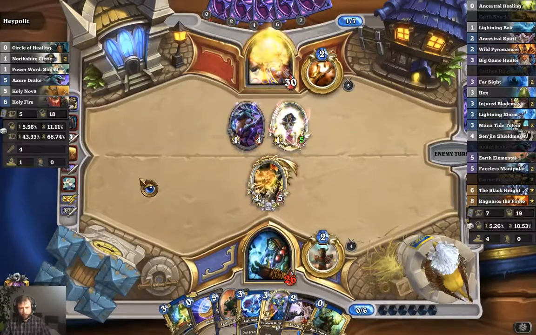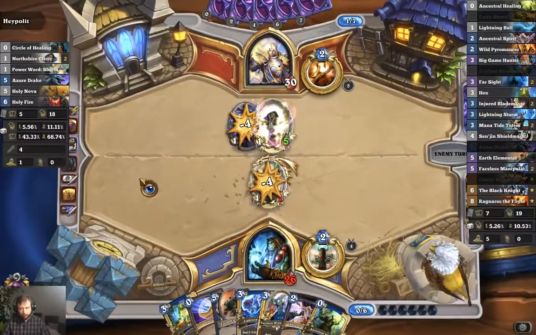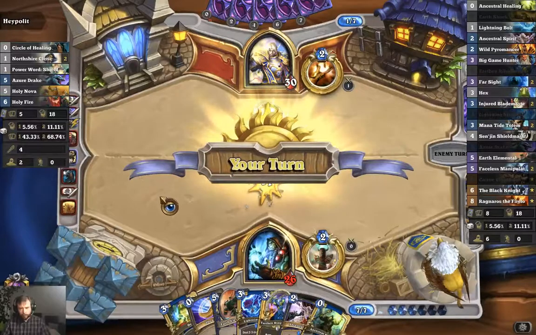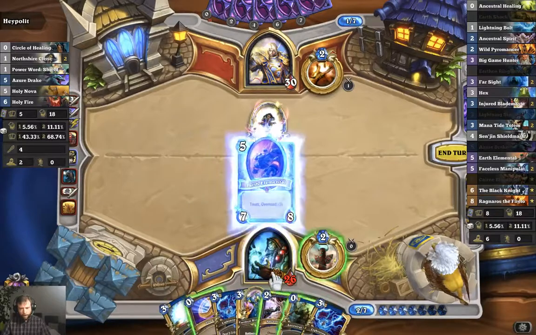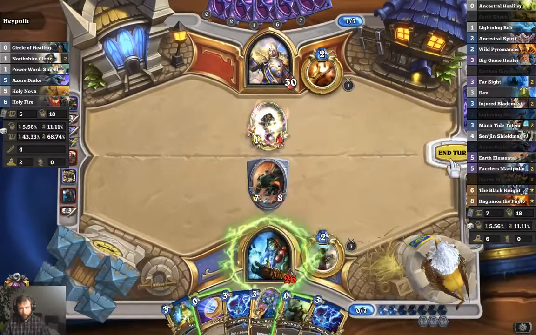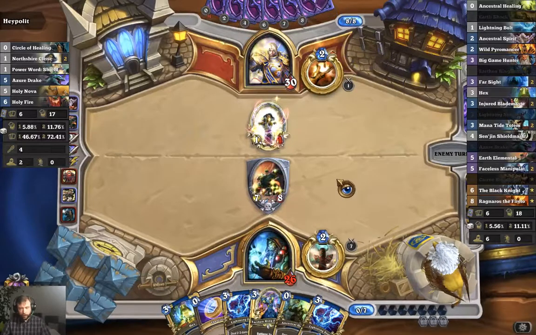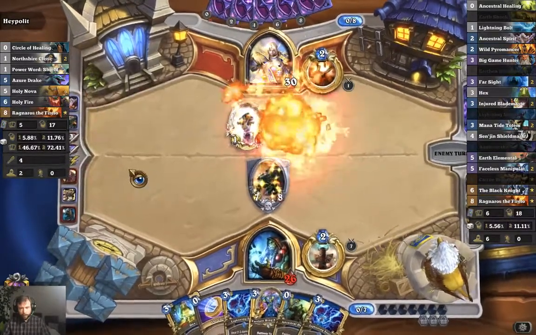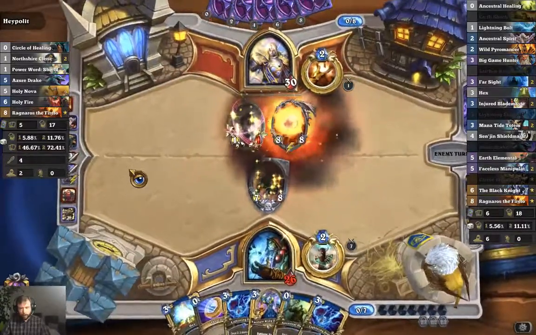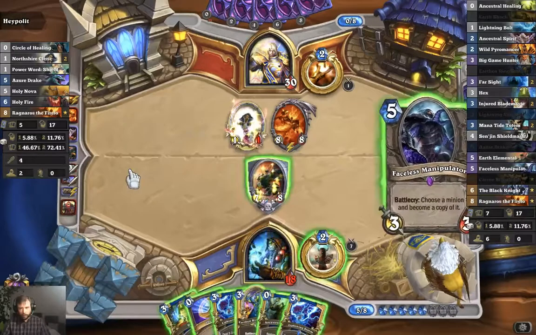Holy Fire. You can kill it if he wants to. Well, I think we do the Earth Elemental play. I might need the Hex for a Faceless, if he Facelesses this Earth Elemental. Ragnaros. I wish I had my BGH, but I haven't found it yet. Go face. Yeah. Good start.